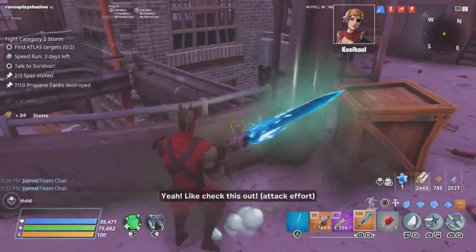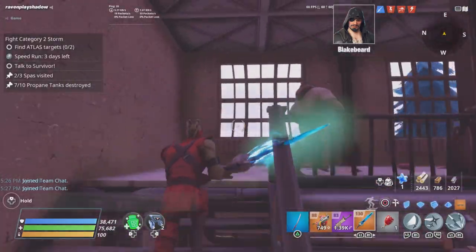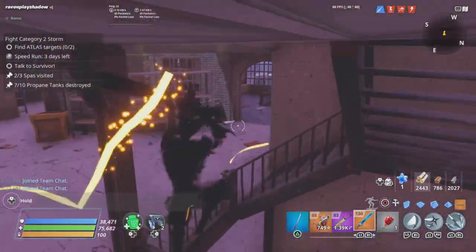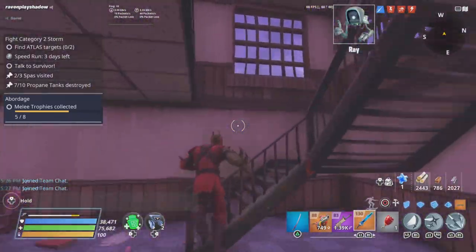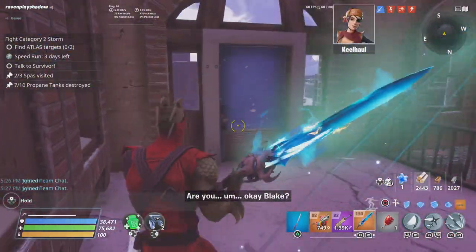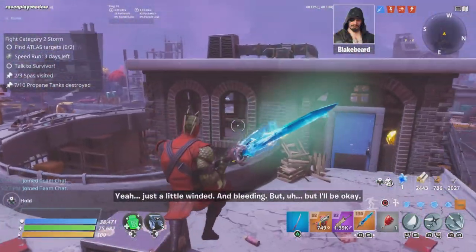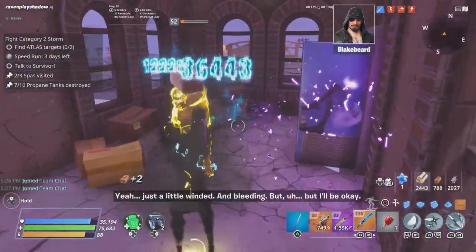Like, check this out. Hoo-ah! Did you just stab me? Again? Oh, cannonballs. Oh, shoot. How is he not dead? Target not yet located. How does this make sense? He did not die. If he got stabbed, I mean, did he get stabbed? Oh. Okay, Blake. Yeah, just a little winded. And bleeding. But I'll be okay.